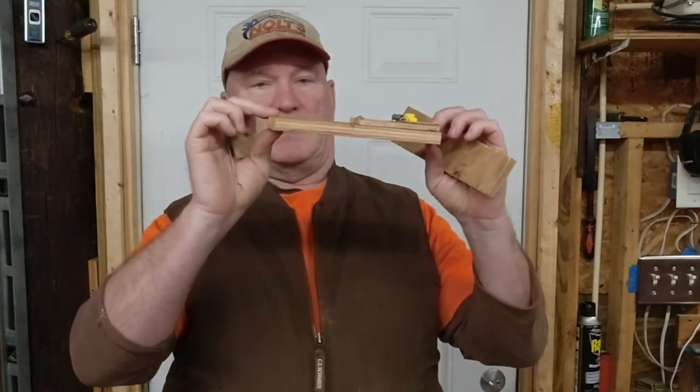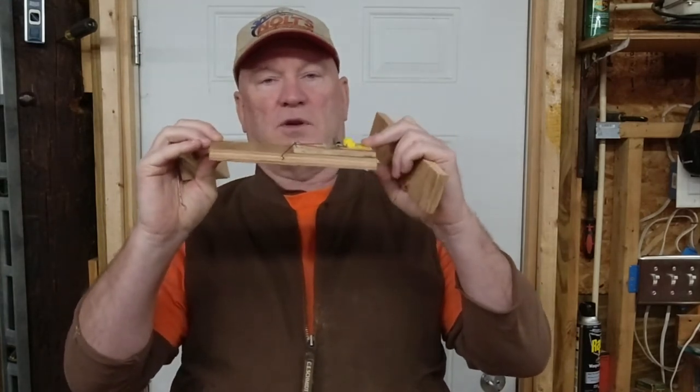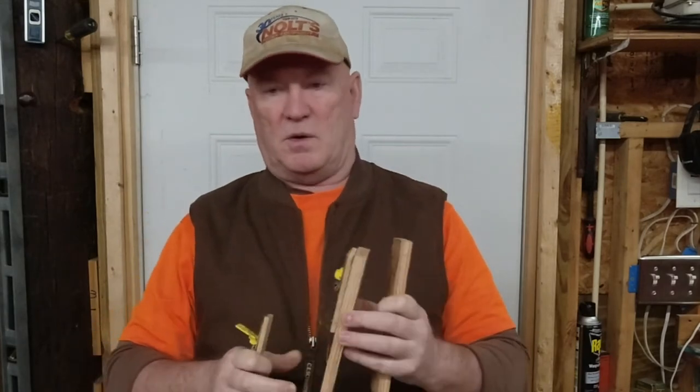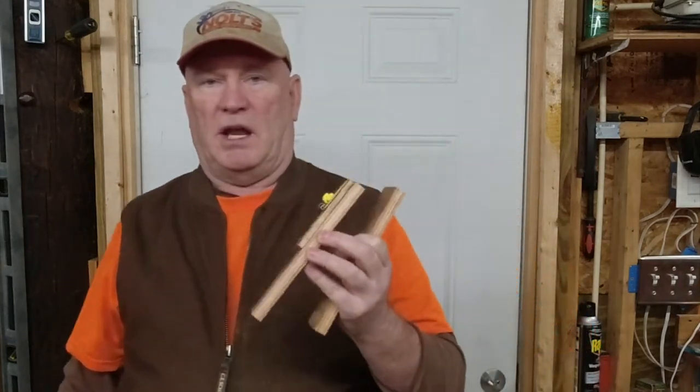You just want to make it bigger so they can't drag it away. Believe it or not, they dragged this little thing away. I'm hoping that this will work. This is about a half-inch piece of plywood. I hope they will still come along and get trapped in it and get killed. What I'm going to do is replace that most effective trap with one of these. Let me show you how I made it, and then we'll go ahead and set it.